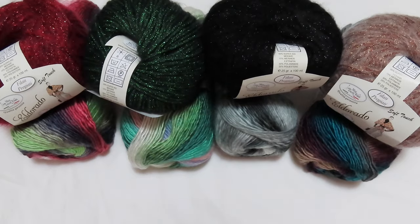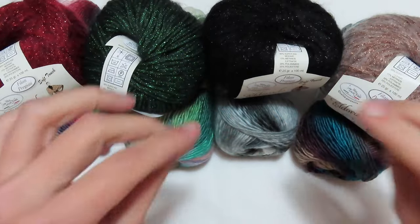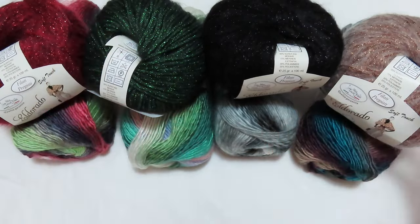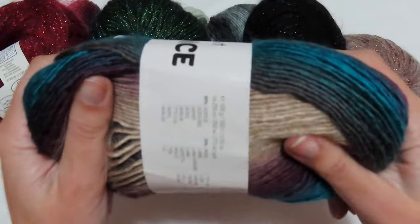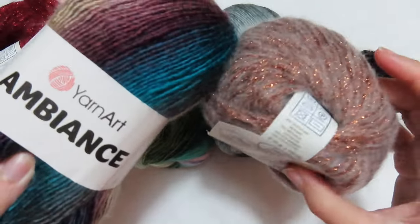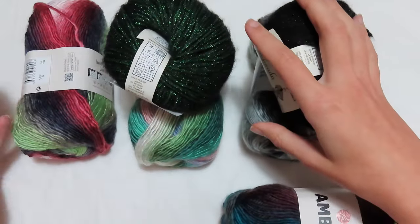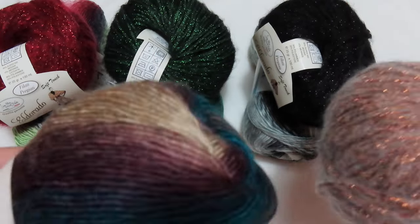To make our sweater I decided to use two yarns: Ambiance, this shaded one, and Eldorado. We will only need Eldorado to finish the sleeves, the neck, and the bottom part, so one ball for size S/M and two for size L/XL. I used color combination 163 with gold Eldorado, which are really nice together. Other options shown are 159 with black, 166 with green, or 150 with red — that last combination is very Christmassy. I chose the classic combination.